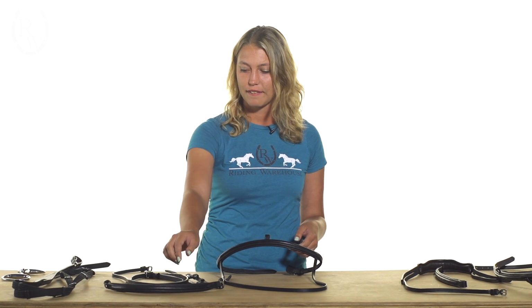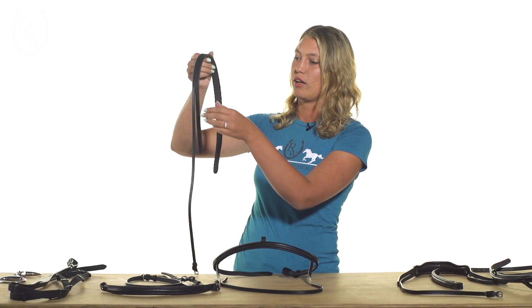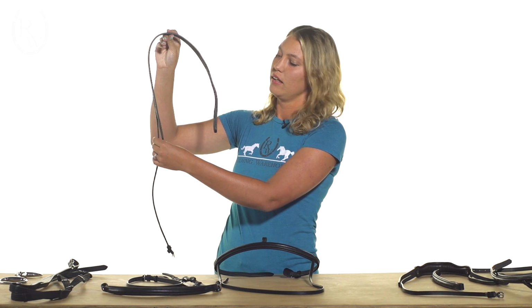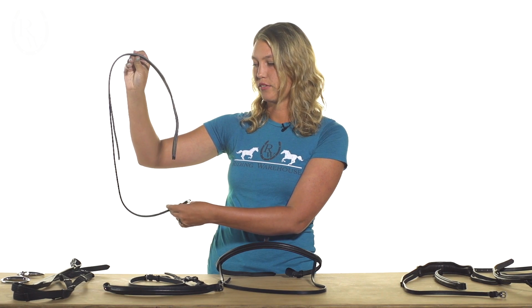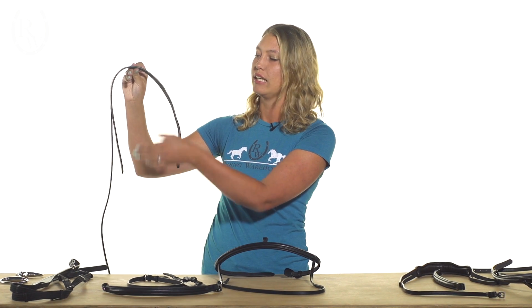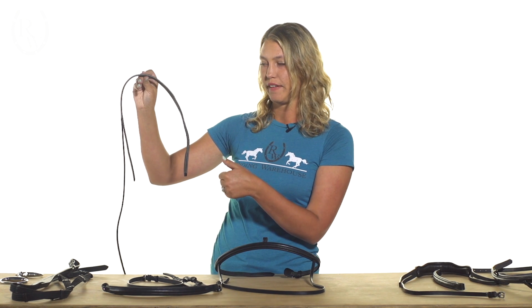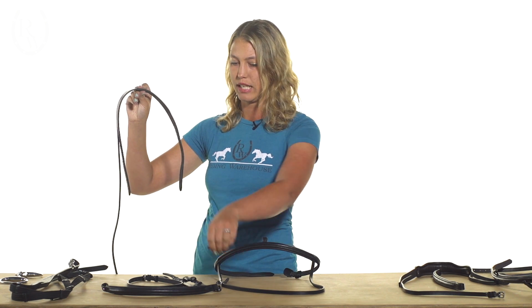So the first thing that I like to do is get started with the crown piece. I like to just make sure I have myself oriented here. Basically, the throat latch is going to be on the off side or the right side of the horse. So that's the other side of the horse for me. And then this is going to be the front, whereas this is the back. So once you've got that taken care of, you'll be able to get started without any mishaps.